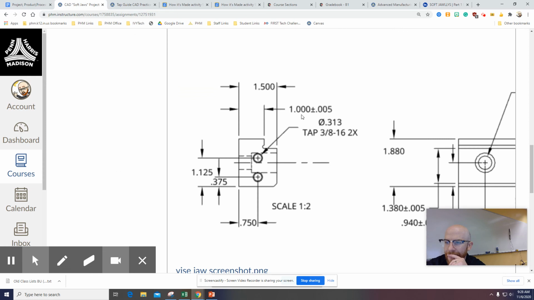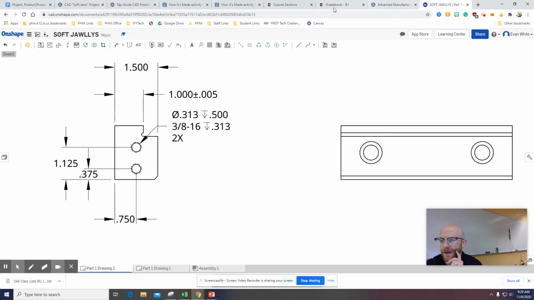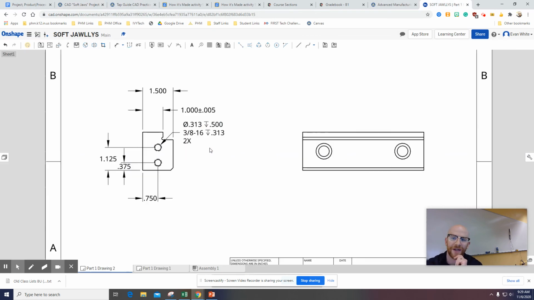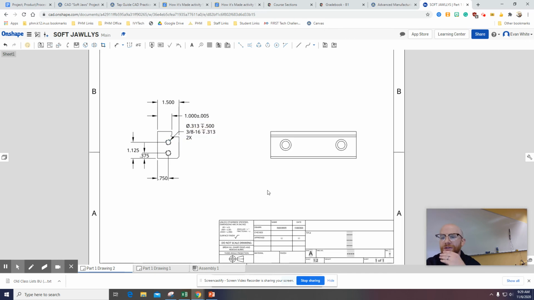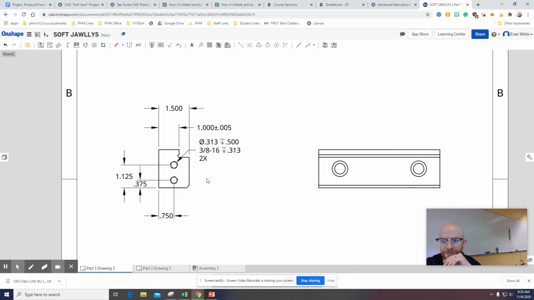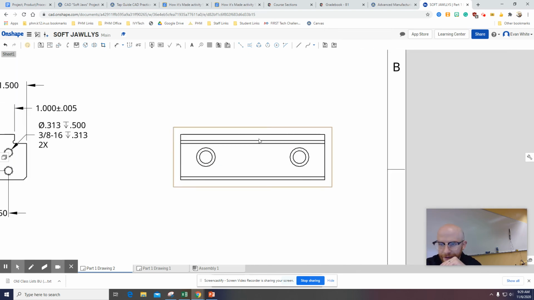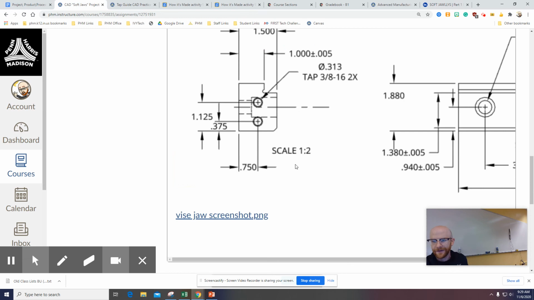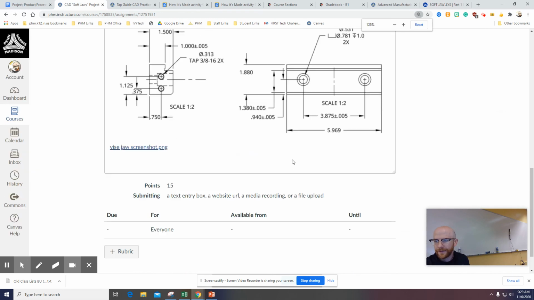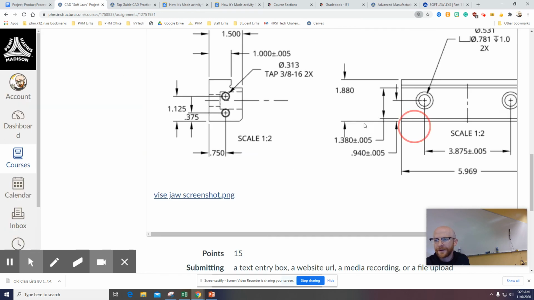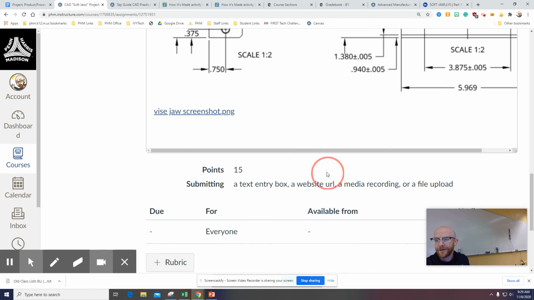If I look at Canvas, it's kind of easy to tell that those are 2 different things. We want that same thing in our drawing. So I left a little space there for that hole. So it's pointing to that hole, and it just has a 2x, meaning that that's the same information for the hole below it. So you're done with dimensioning this side at this point. Now we're moving over to here. If we look at that on Canvas, which we can, zoom out a little bit, then zoom back in. Hopefully move it over. I can't really.